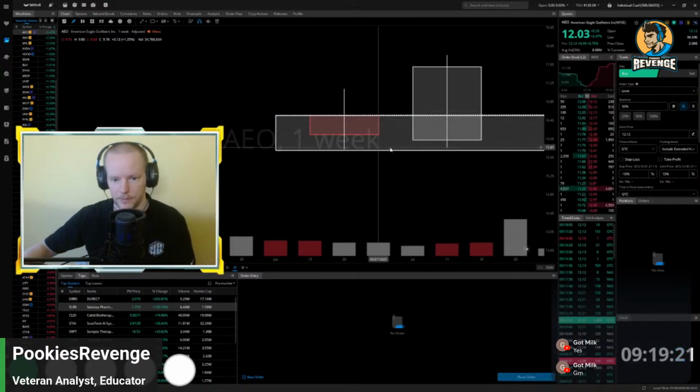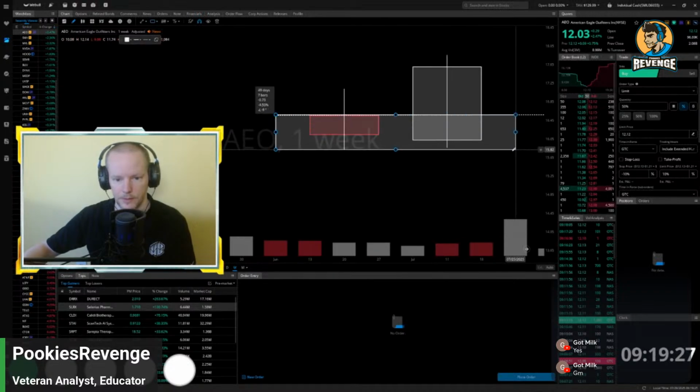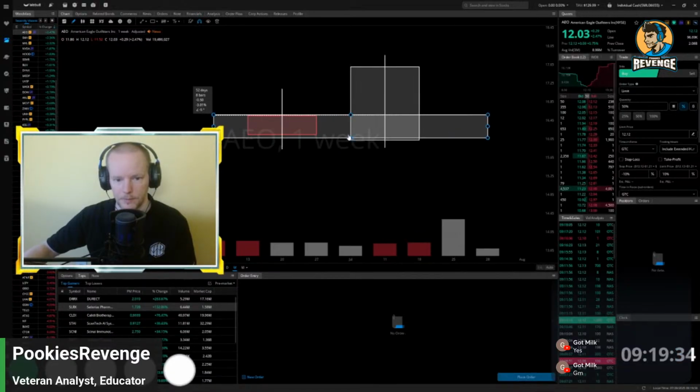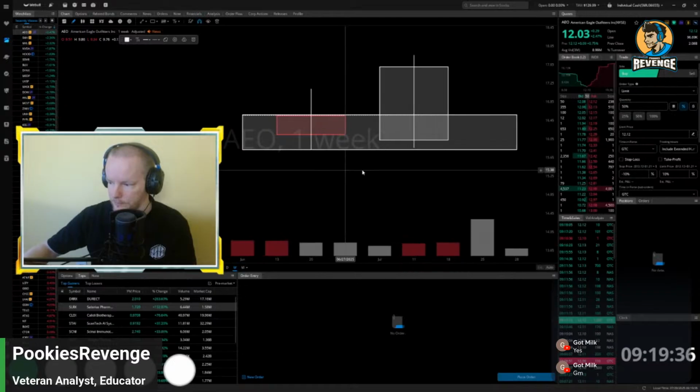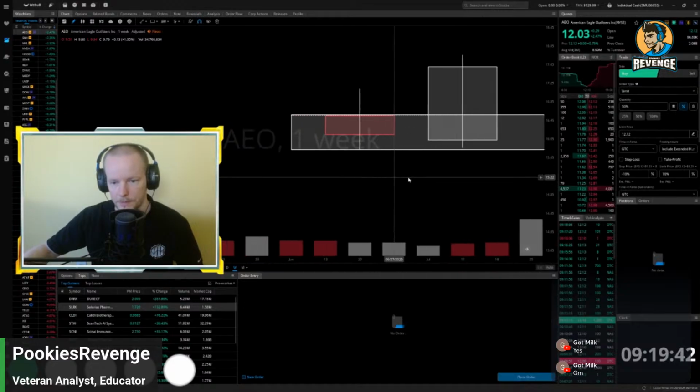So this range right here, looking at the lower of the two wicks, that's your risk range, if you want to use a strategy like this. It's a very simple strategy, nothing super complicated. Now, the size of this determines whether or not we want to take a trade, because this has to fit our risk tolerance. And if it's too big, we can consider using the 1% rule or something like that.